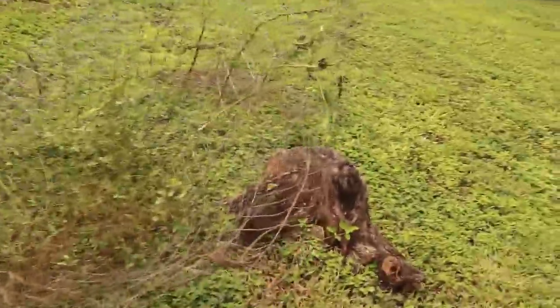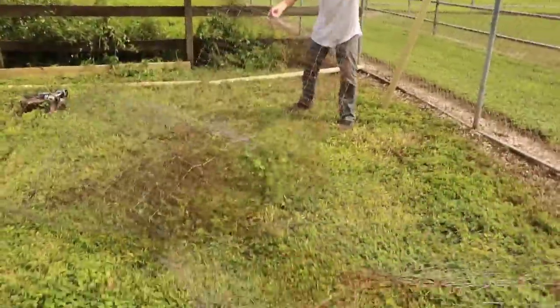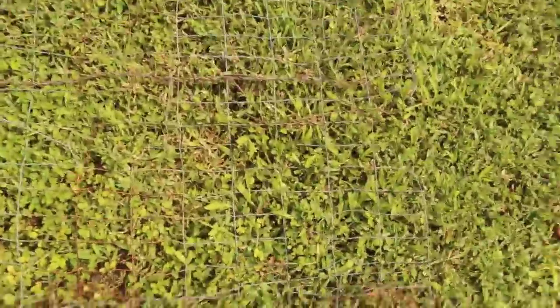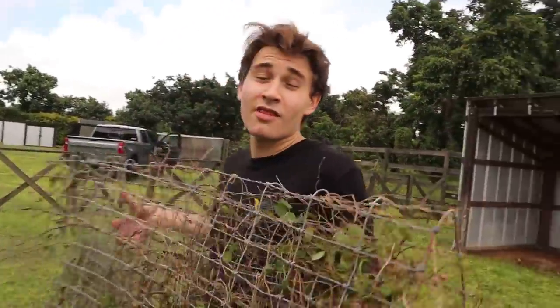We've got our fence completely undone. What we're going to do is fold the fence and stretch it longways. You guys can see the monstrosity of a fence we're dealing with here - it's caught! Pull, pull, pull, pull! Look at this fence, this thing is so huge. We're going to fold it in sections just like this, fold it over, step down, and continue until we wrap this fence entirely up. Probably 50 feet of fence bundled up in this small little section - actually pretty light. We'll throw it on the outside of the pen, then get the last couple pieces of wood on and head over to pick up the tortoises.